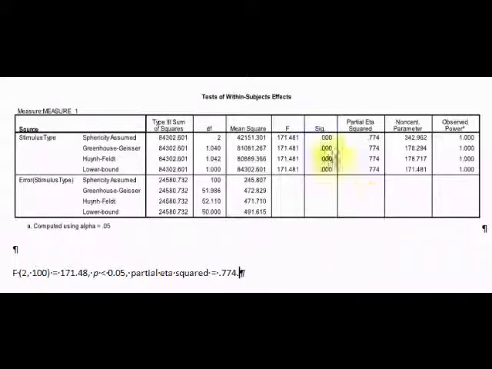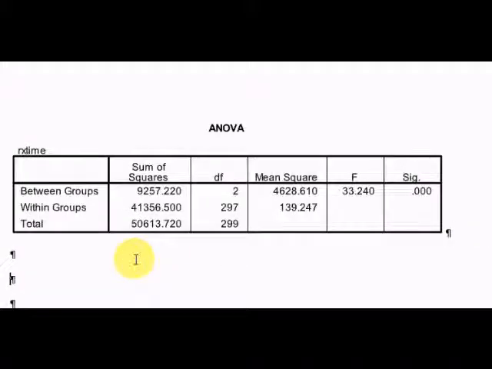And that is it. That's how you extract the numbers from the Anova table. The Anova table for between groups Anova is much simpler, but it's the same principle to report the appropriate values. F, then we need to report the degrees of freedom, which comes from this number here, 2, and this number here, 297. Okay, those are the degrees of freedom associated with the independent variable and the error variance, respectively.